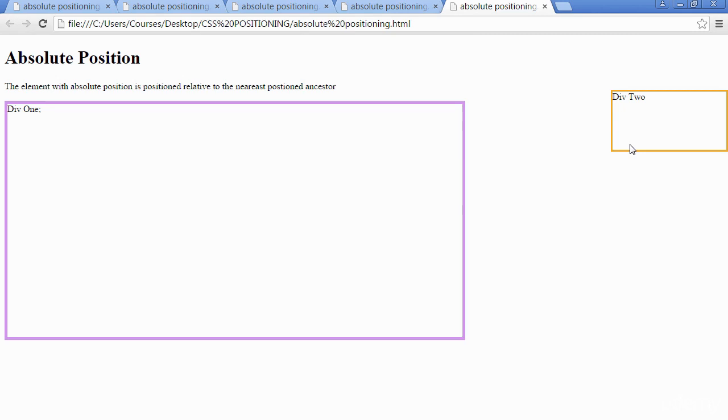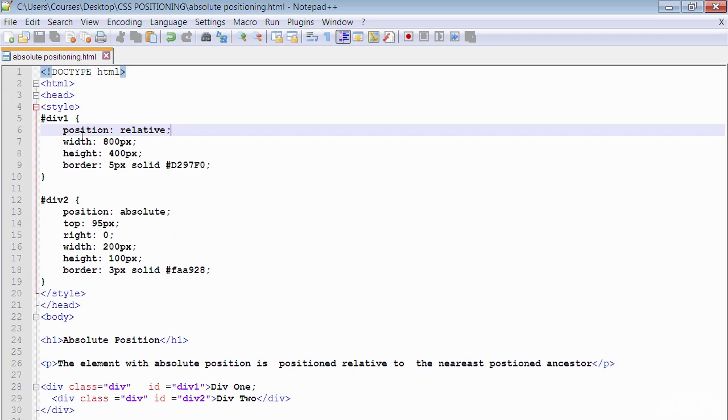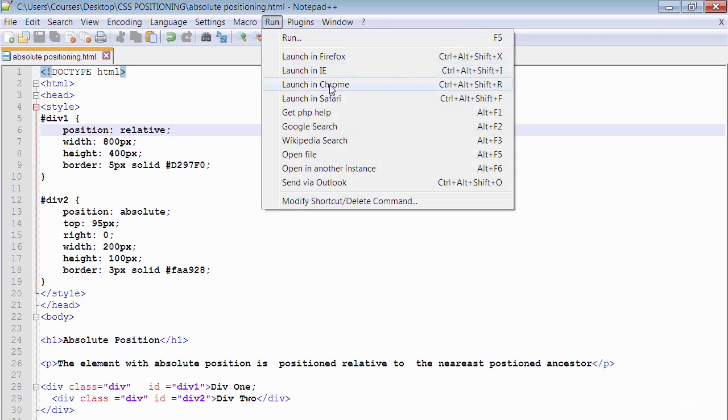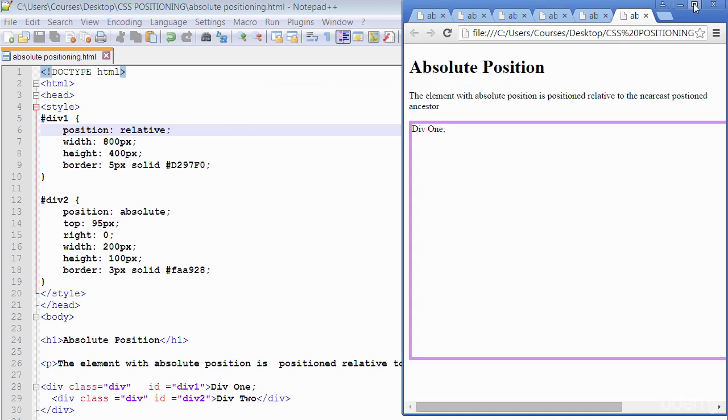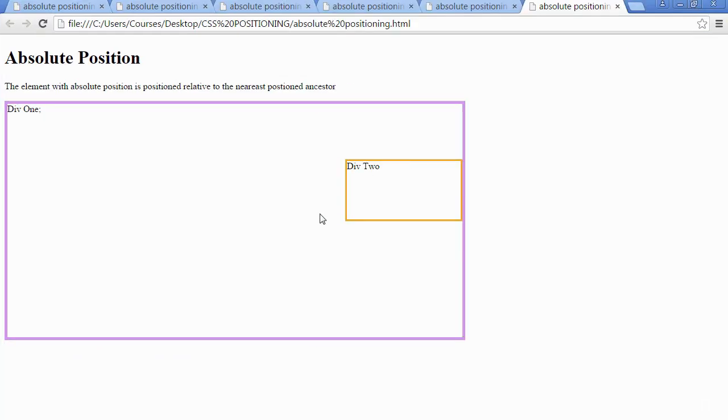If the nearest ancestor does not exist, it will position itself absolutely relative to the initial container, as I've explained with this page and previously with the div. I've reset that back now, so I've given div 1 a relative position again. So the orange box should position inside this, because div 1 becomes the nearest relative ancestor.